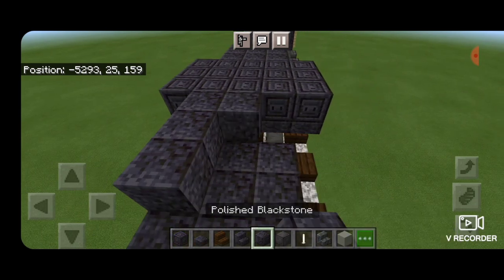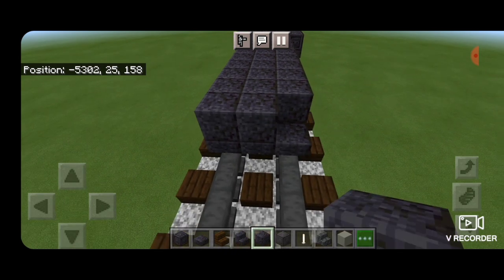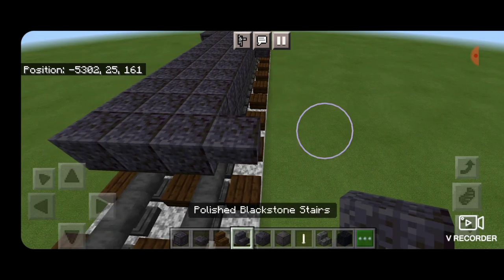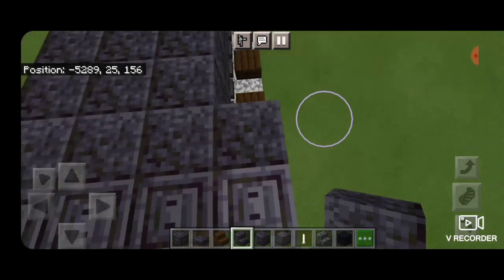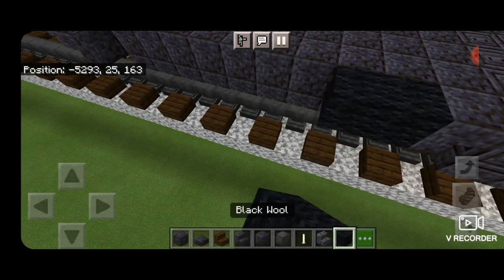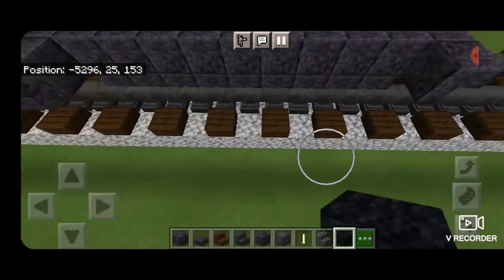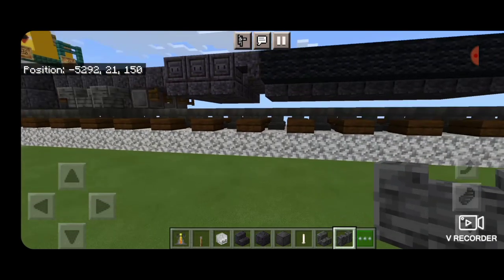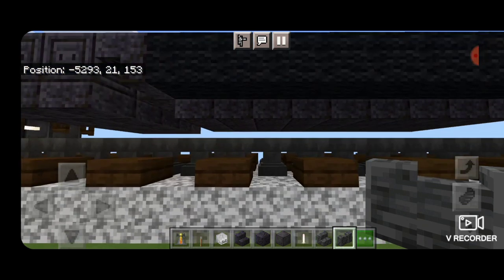On the top layer, fill in the top middle three with polished blackstone blocks, bringing that one block past the slabs underneath. On each outside edge, put an upside down forward-facing polished blackstone stair. Come down here and place an upside down backward-facing one right in front of the chiseled polished blackstone section. In between the two stairs, put a full row of black wool — same thing on both sides for the fuel tank. Underneath the black wool section of the fuel tank, on the third block forward from the back, put a line of four polished deep slate walls to be an air tank.